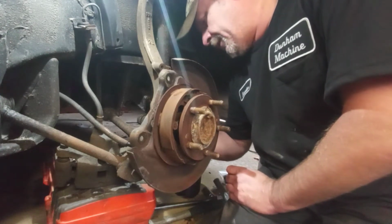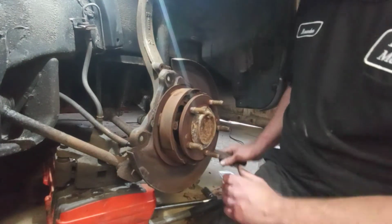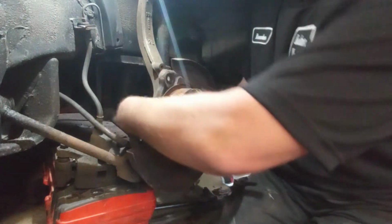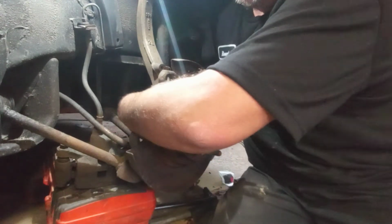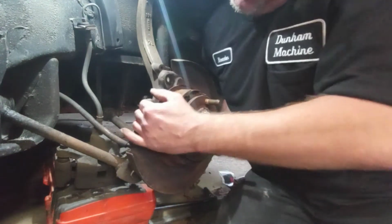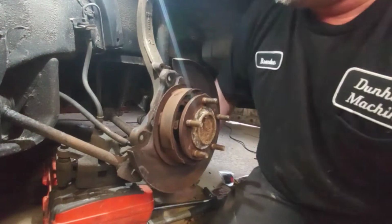Just kind of feel for it. I can't see because the knuckle's in the way. Sorry if I'm blocking a shot there. I just got to hold the back side of this so I don't hurt myself too bad. Alright, the last one was the easiest one to come off.